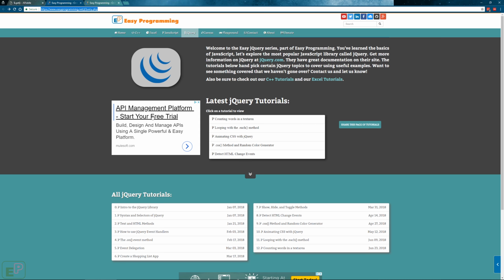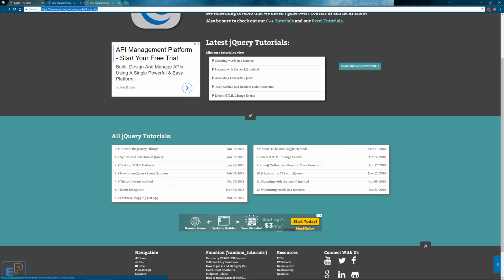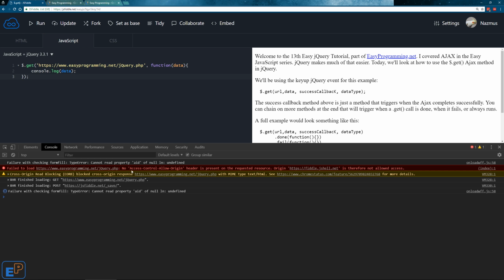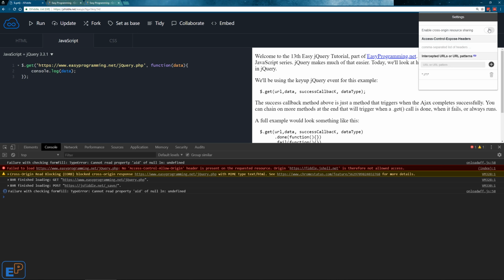When you're doing AJAX, normally your script will call data from your own website. I have a lot of AJAX on my page here. Like this list here is loaded via AJAX via JavaScript. Now I don't have to worry about CORS because it's coming from easyprogramming.net. If you're doing it from across websites, you'll need to enable CORS. I will link to this Chrome extension here, which enables you to bypass this restriction. I wouldn't recommend doing this for production websites. You should do this only when you're testing, when you're doing dev work, because it can open you up to a lot of vulnerabilities. I would also recommend reading up on cross-origin resource sharing.